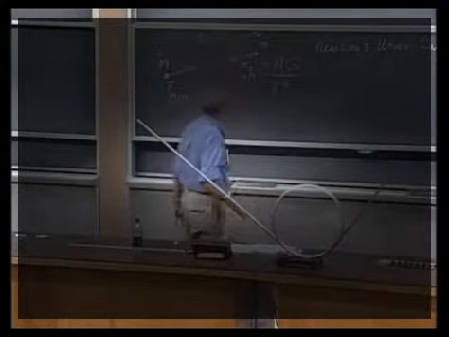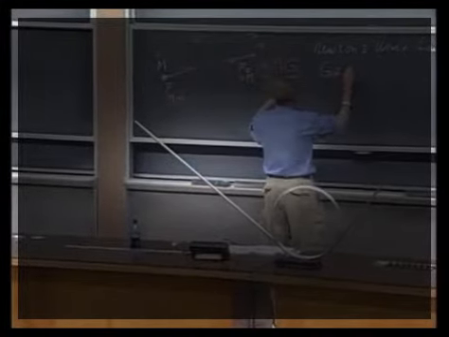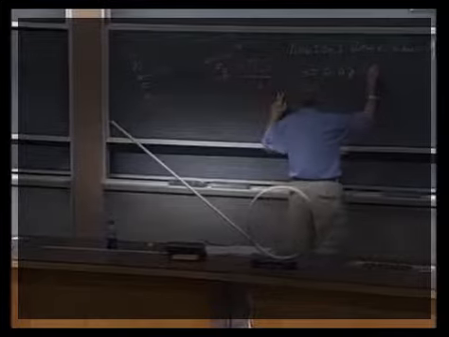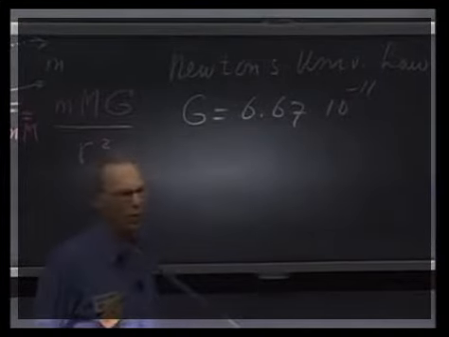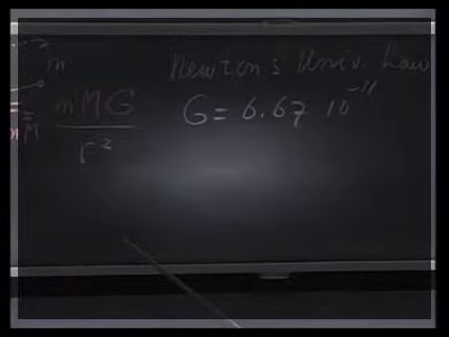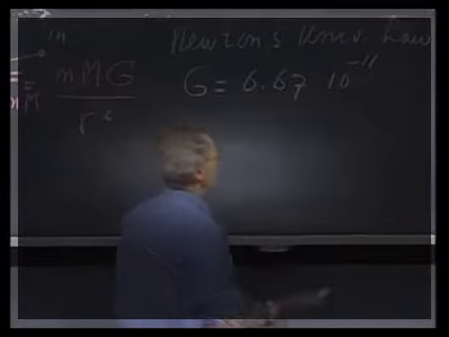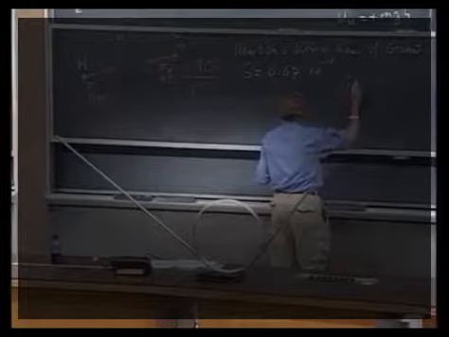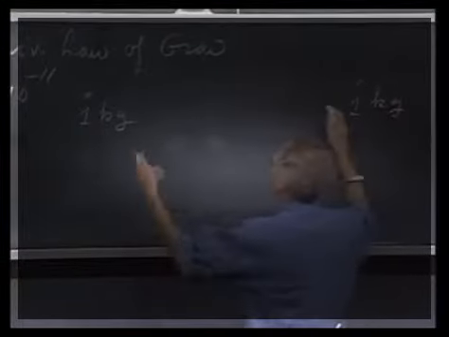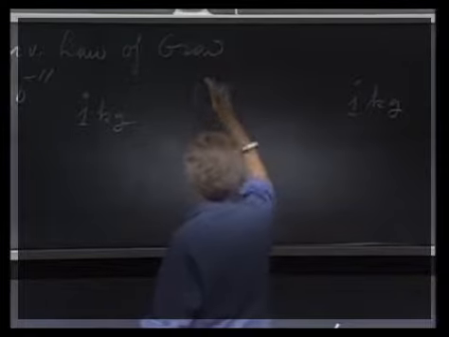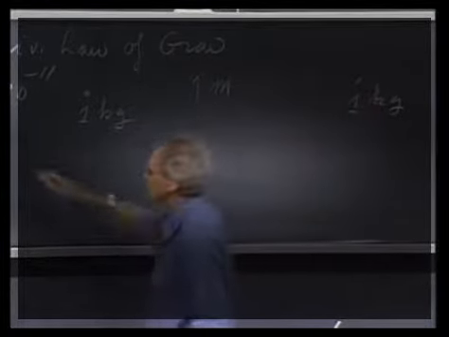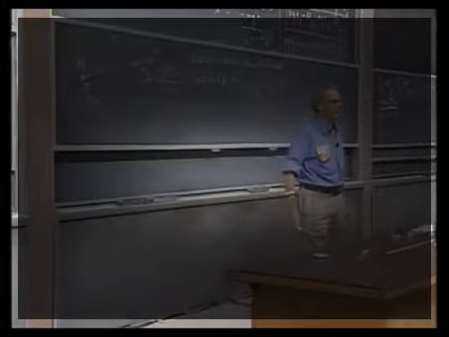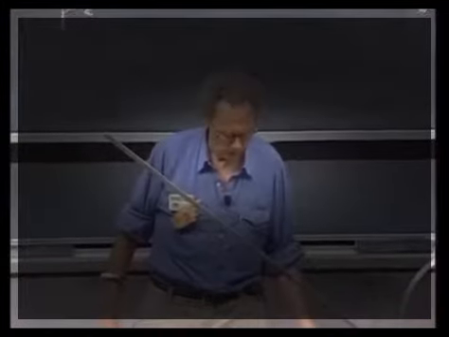The gravitational constant G is an extremely low number, 6.67 times 10 to the minus 11 in our SI units, which is newton square meters per kilogram squared. That's an extremely low number. It means that if I have two objects which are each 1 kilogram, which are about 1 meter apart, the force with which they attract each other is only 6.67 times 10 to the minus 11 newtons. That is an extremely small force.